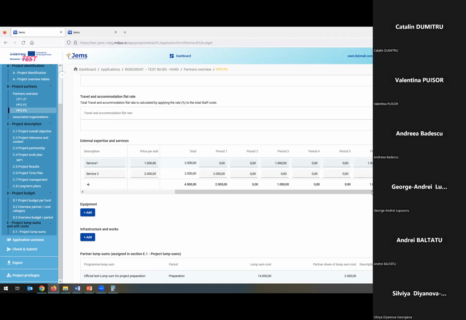We will want to see that the financial plan is correlated with your implementation, with your planning of the activity. So I just want you to know from the beginning, when you are doing all this planning, in order to receive high scores, to ensure this correlation between all this information. So that's all from my side for now.